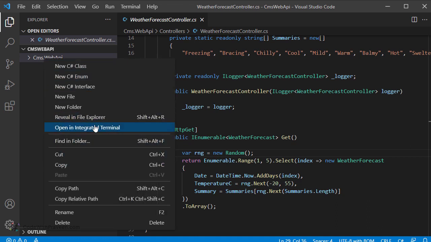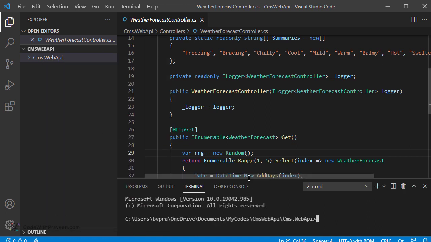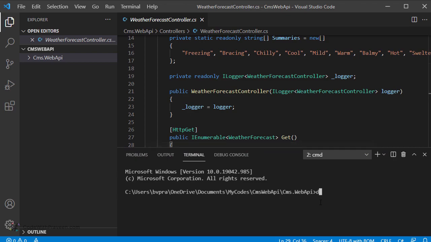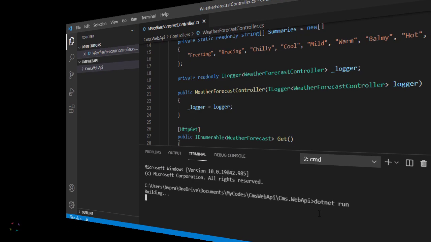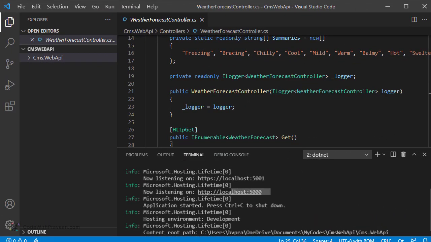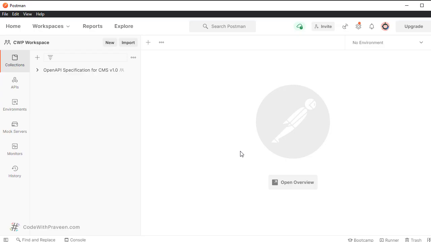Let's see what happens if we run this application now. We go to the terminal and execute .NET run to start this web service. Now, the service is running and started listening at the port 5000. To check the API usage, we are going to use Postman. I strongly recommend you to use Postman when you want to work with APIs. In case you don't have it installed yet, go ahead, download the setup and install the same.